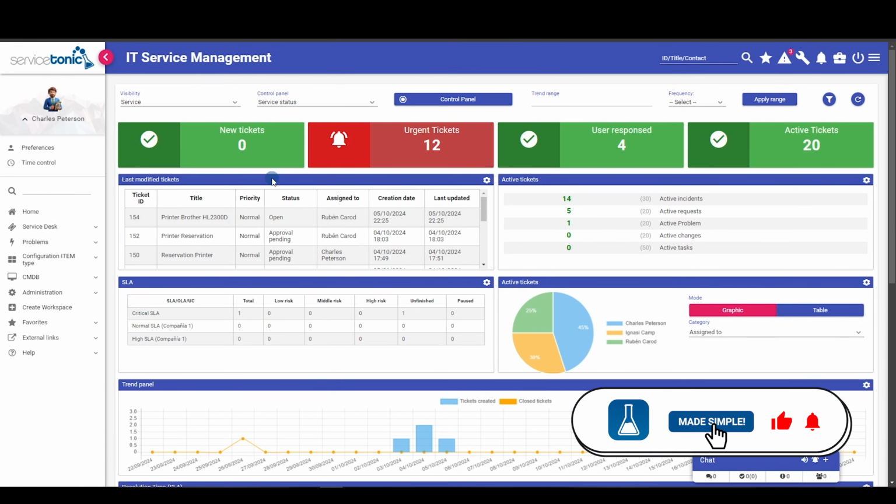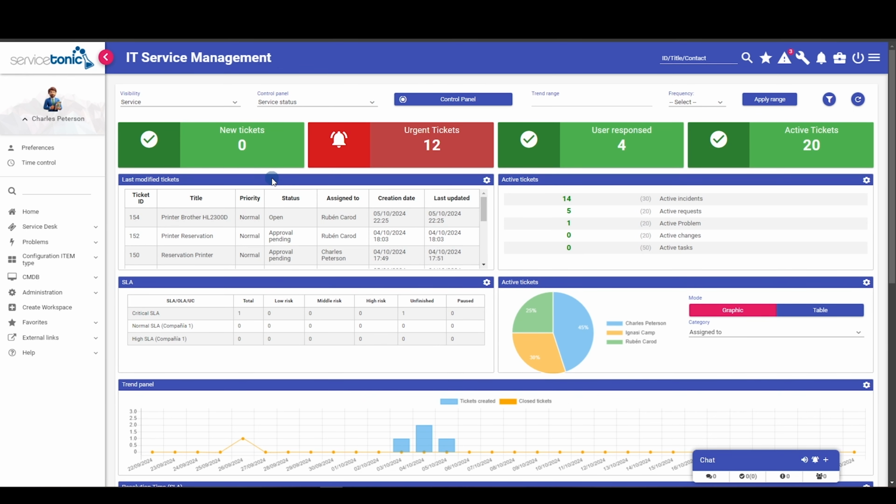In this video, we will give you an overview on the CMDB. The CMDB, or Configuration Management Database, according to ITIL methodology, is the system that records information about assets used in a service using entities known as CIs, or configuration items. It also allows us to register the relationships between these various CIs. To access the CMDB, we go to the CMDB option in the menu and then select the predefined views.